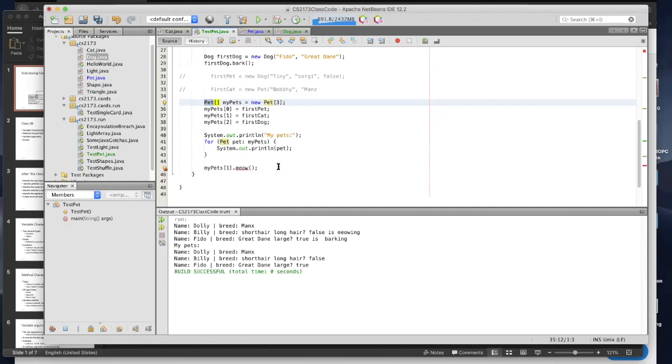Can you change the element, or is that forever? All elements will be in the pet structure or pet type. Well, if my pets is and forever will be an array of pets. Once I've defined a variable to be a particular type, it's that forever, at least as long as the program's running.